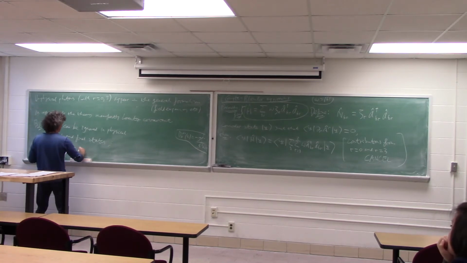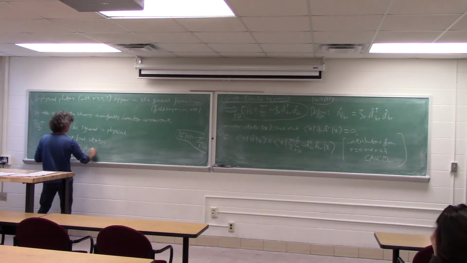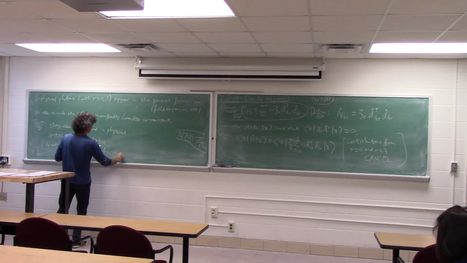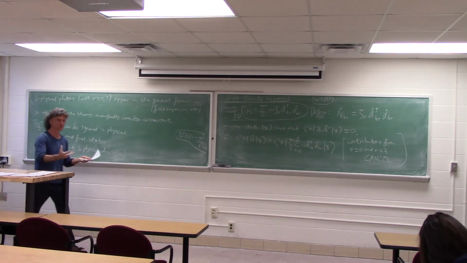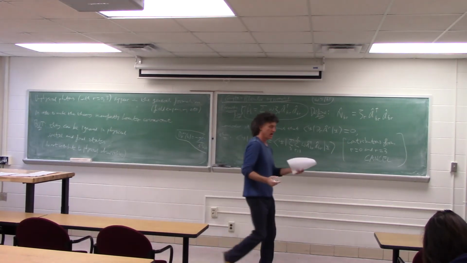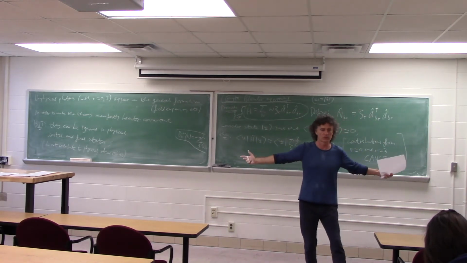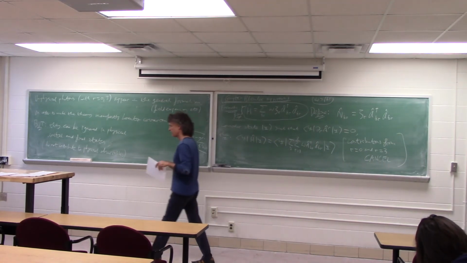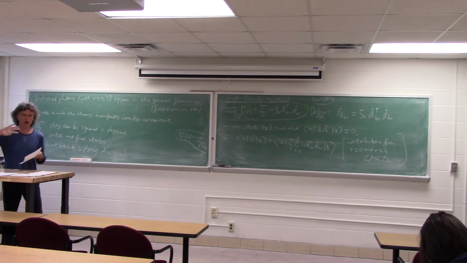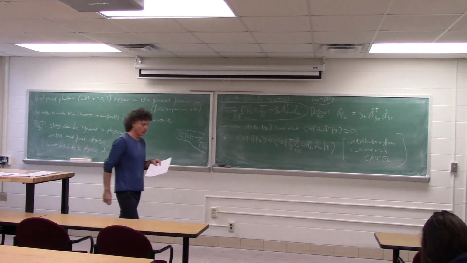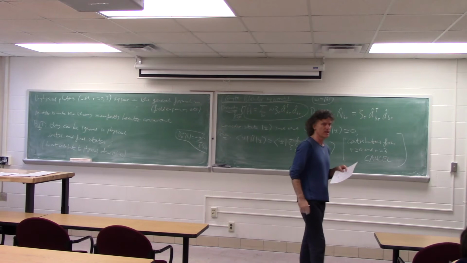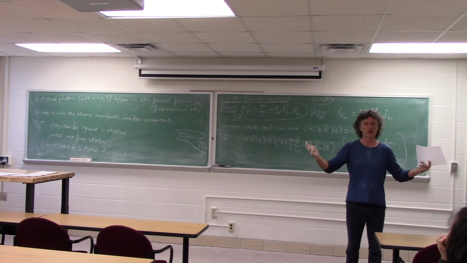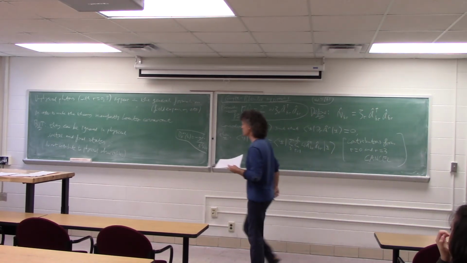So they do not contribute to the physical observables. If you have a physical initial state, imagine I've got an electron and a positron and two photons coming in, and they're going to collide and scatter off each other. You could say, mathematically speaking, there could be some combination of scalar and longitudinal photons in there, but they won't contribute to anything that you measure. So you may as well just not have them there. It doesn't make any difference.